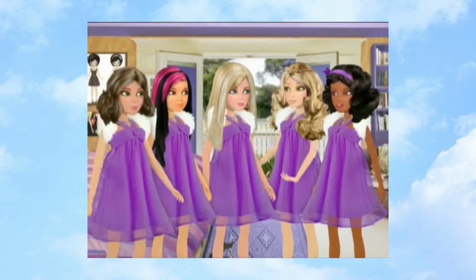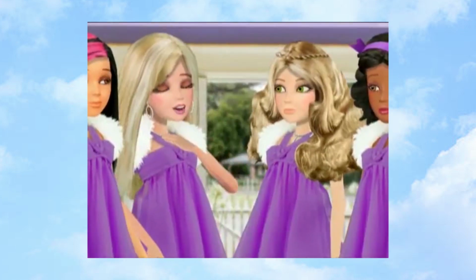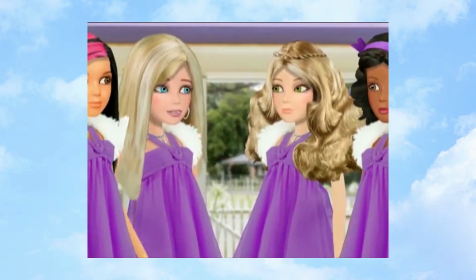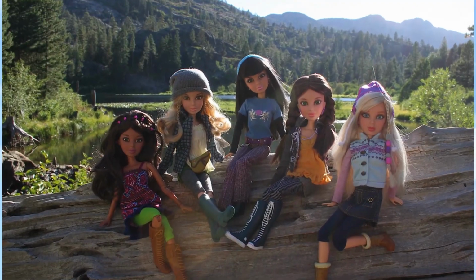Yeah. And it did not help that they were trying to market them towards tweens. I feel like they should have gone for a younger demographic. I feel like what made me like them as a kid was the fact that they feel like dolls you can bring outside with you and roughhouse with them all day. They came with so many accessories that you can play with. I feel like little kids are more the type to play with all the accessories outside.